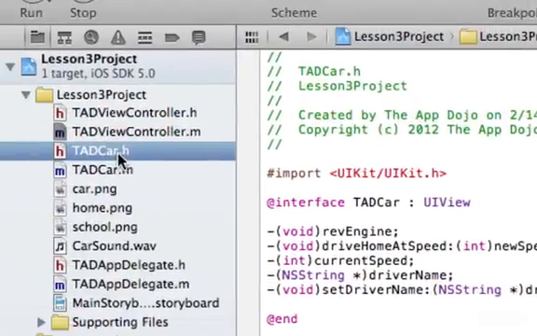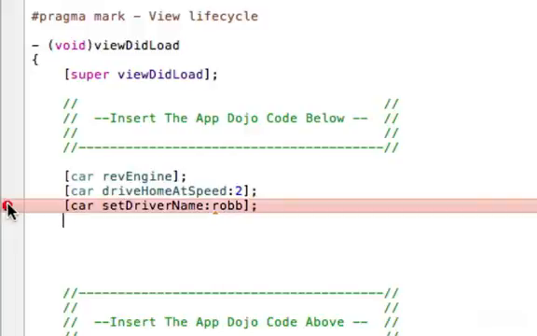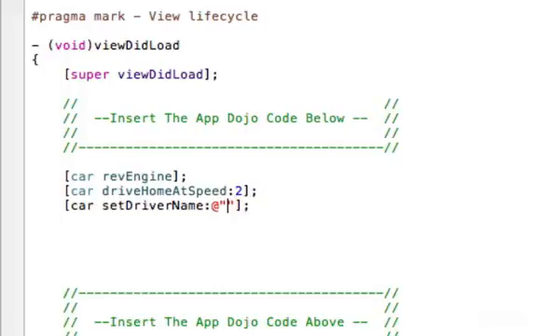If I just wrote out the name without the quotation marks and the at symbol, Xcode thinks there's an error because it thinks that this is a variable. So we need to create an NSString object that has a string of characters that spells out a name. The shorthand way of doing this is with the at sign and enclosing the characters you want in quotation marks. So let's see what happens now.